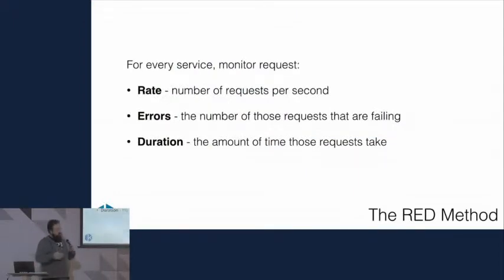So why should you do consistent monitoring, consistent instrumentation? Well, I spent 2 years at Google looking after Google Analytics. I was the manager for the SRE team. And what that meant is I had to be on call for code I hadn't written. And that scared me quite a lot. But it turns out it's really important to the business to be able to put people on call for things that they haven't written. Because if you can only put people on call for things that they've written themselves, you can't really scale the business. And you've got to assume you need things like 24/7 support, and people don't really do very well if they have to be awake for 24 hours.